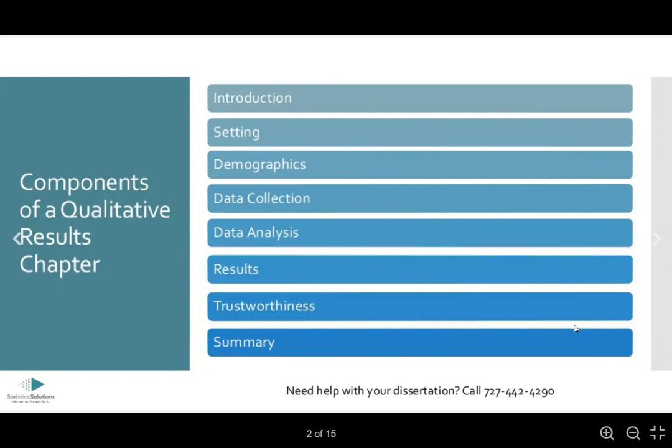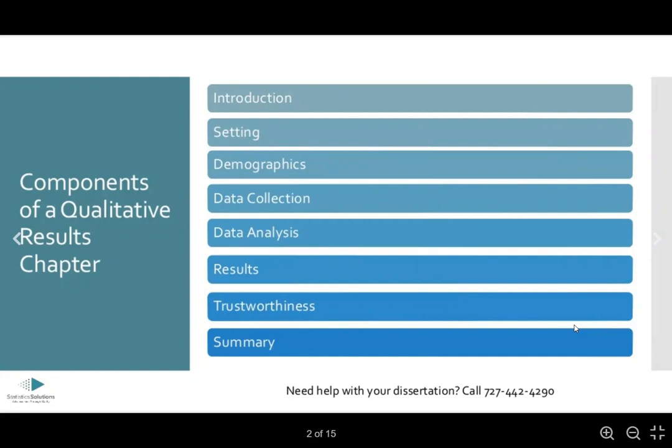Every school is a little bit different, so there may be components that are not included in this slide that your school is looking for, or vice versa. We may have an extra component. This is a very comprehensive list. This is a lot of what we see through working with students on what schools are looking for. So if you don't have any resources available to you or checklists of exactly what they're looking for, this is a pretty good place to start.